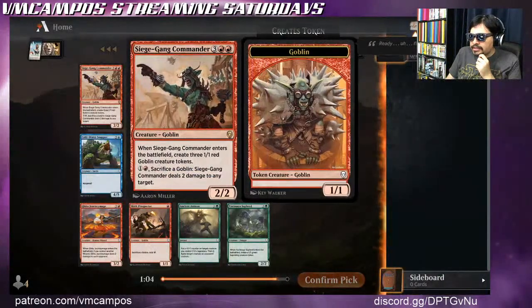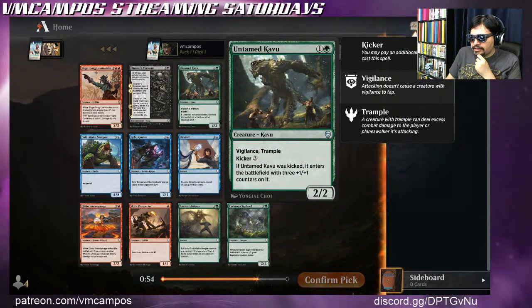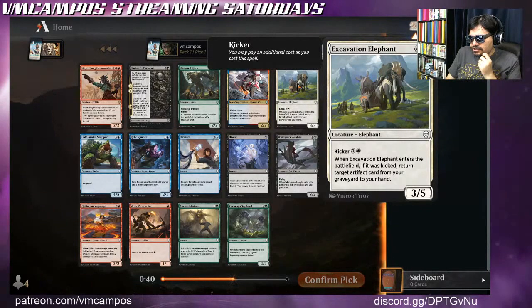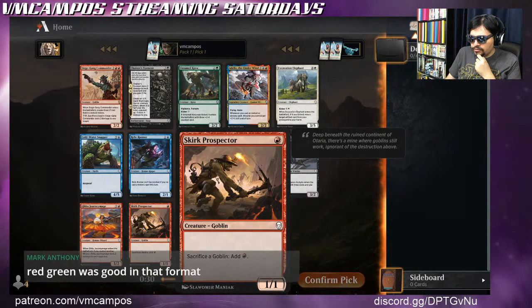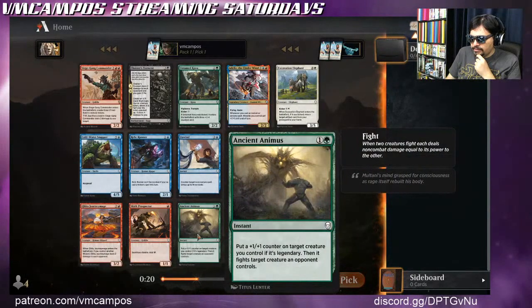Who else is playing? Okay. Siege Gang Commander makes goblins. Chainer's Torment makes a huge X creature. Untamed Kavu can come in as a 5/5 for 5 with Vigilance and Trample. Adeliz, if you make the deck all around her, she's amazing. Excavation Elephant returns an artifact. Coldwater Snapper, 4/5 hexproof. Skirk Prospector to summon more goblins. Red-green was good in that format. Yavimaya Sapherd makes Saprolings, Animus, +1 counter, if it's legendary.